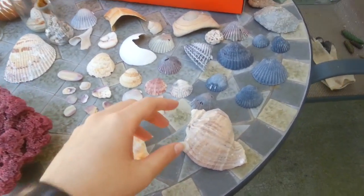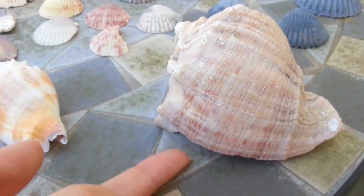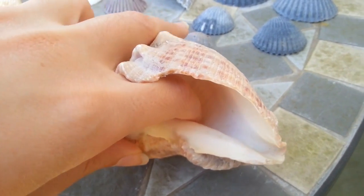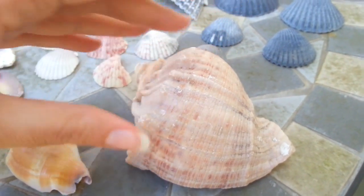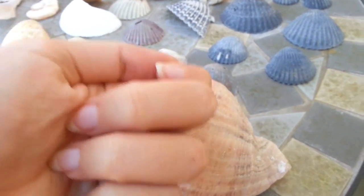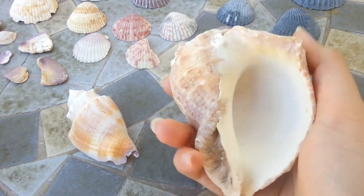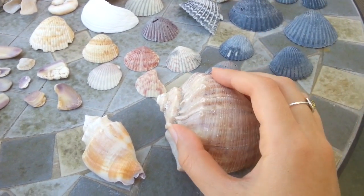The whole point of a seashell is to provide protection from predators. If I was a little mollusk living inside this seashell, I'd have this huge interior to burrow down into, and this shell would protect me. Whenever a predator tried to come and eat me — I'm just a squishy, boneless little thing — there's this hard shell. You wouldn't be able to get into this without smashing it open. That's what otters have to do when they eat clams — pick them up and smash them against rocks to crack them open.